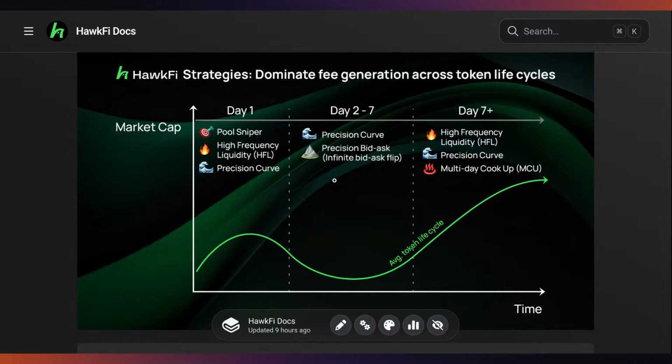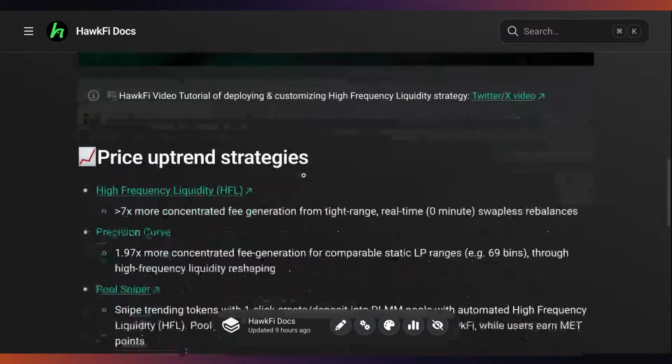TLDR, precision curve helps you print 2 times more fees than a regular spot 69 bin DLMM, and high frequency liquidity could help you print around 7 times more fees than the average manual DLMM as well. I'll show you more in the docs.